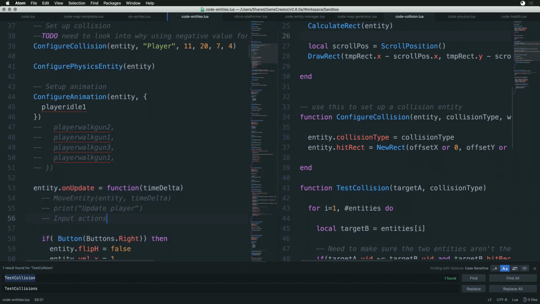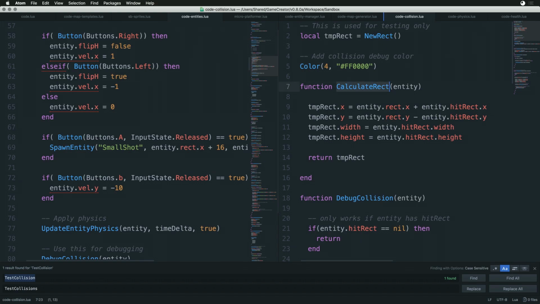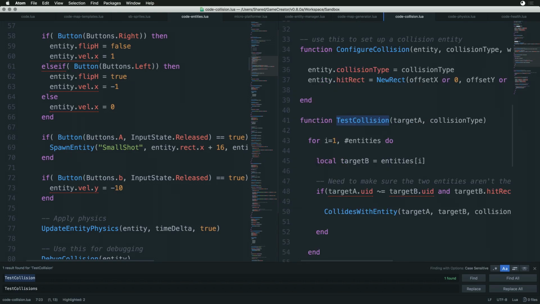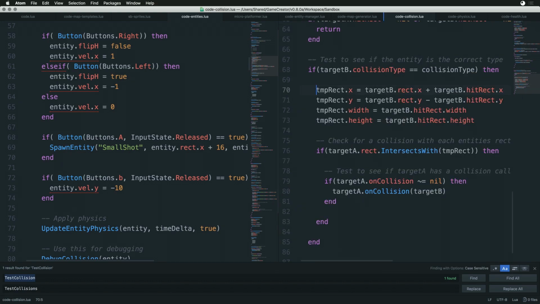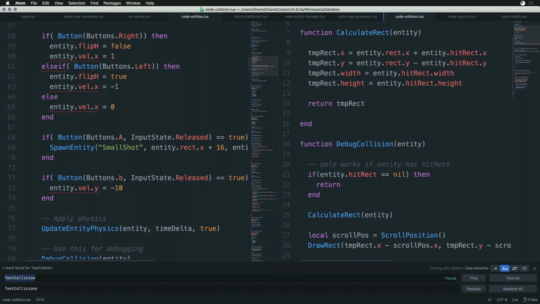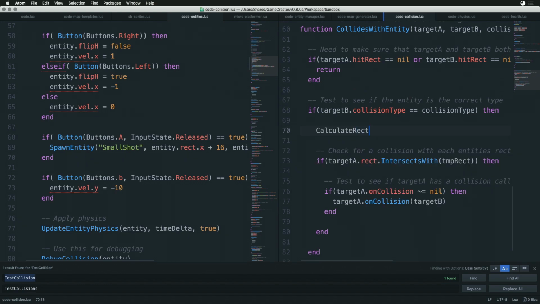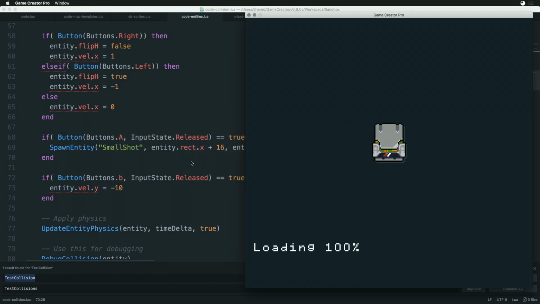All this should work. The reason I'm pulling this out is I got to get this to be consistent. So when we come down here and we calculate this rect, we need to do this on, oh, I see what I'm doing. Whatever entity we pass in needs to use this rect correctly. So we were doing this on target B. So this would be target B. Let's see if this works, just for the heck of it.